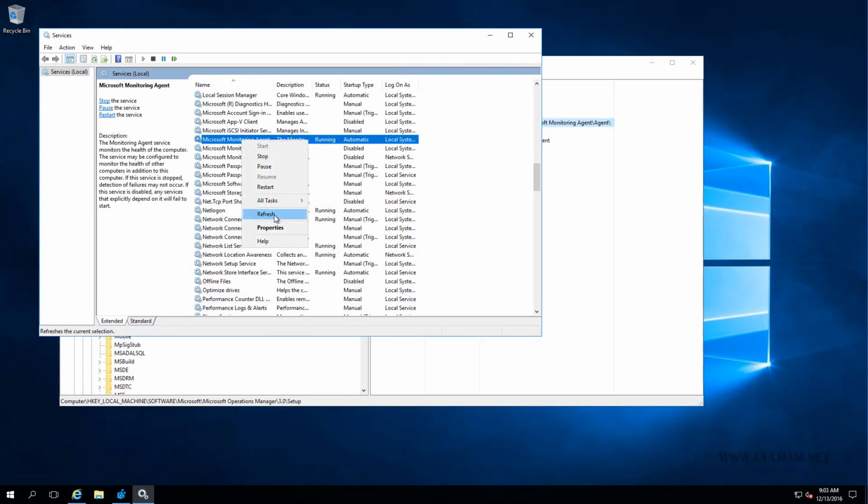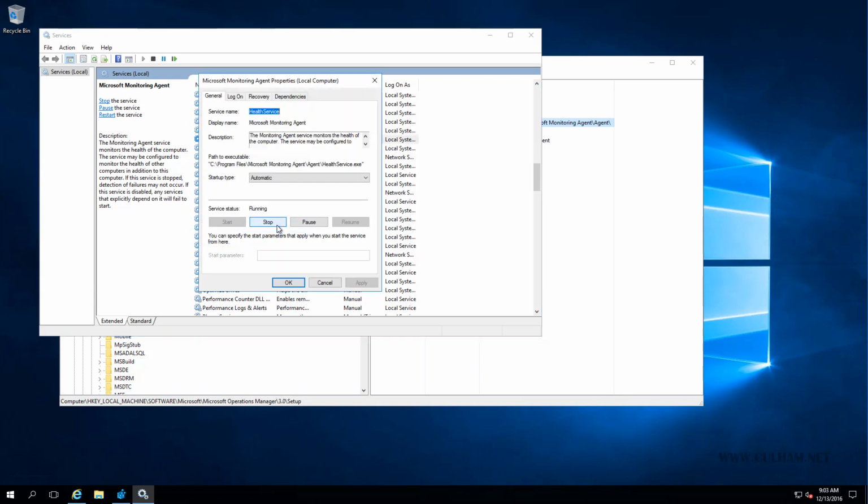If we right click on this and choose Properties, you'll see the actual name of the service is called Health Service, and this is the same for all versions of SCOM, just the display name will be different in older versions of SCOM. Alright, now this service should be set to automatic, and obviously it should be also running, so if either of these things aren't true, then that's your first troubleshooting step right there. Make sure it is running and set to automatically start whenever the server starts.